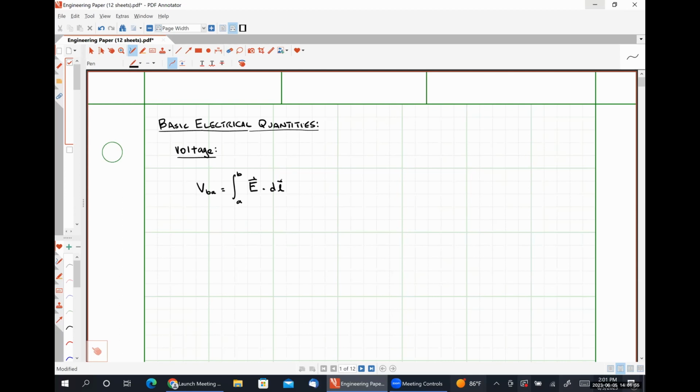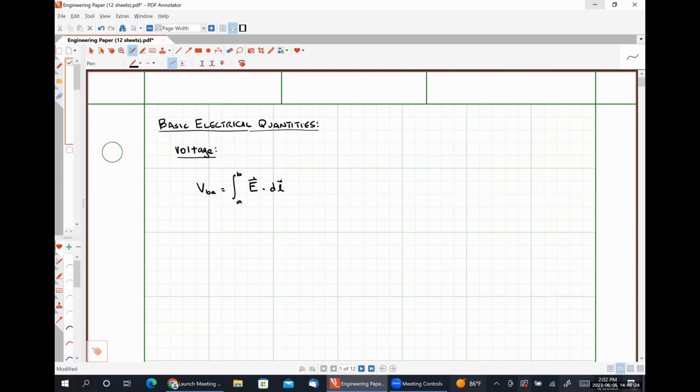Now, like I said, this definition isn't of particular use to most of us, especially in this class, because we don't really deal with electric fields a whole heck of a lot in circuits 1. In our later electrical engineering classes, we'll use electric fields, magnetic fields, coupled electromagnetic fields, all that kind of good stuff. But here in circuits 1, we tend to have a more simplistic look at things.